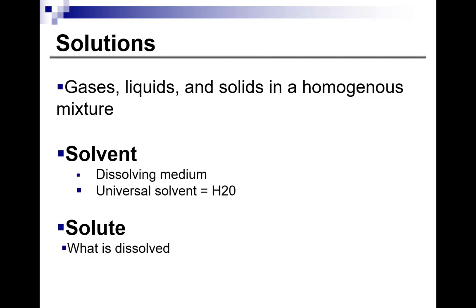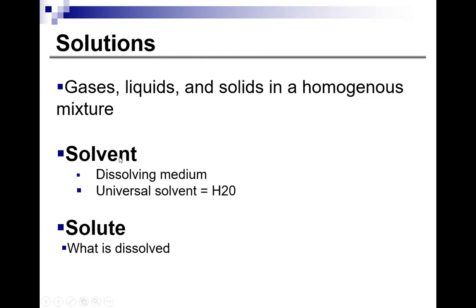So solutions, you can have solutions of gases, solutions of liquids, solutions of solids, or like a liquid with a solid mixed in, but it's going to be a homogeneous mixture. So when you see the prefix homo, that's the same. Homogeneous means that when you dissolve something, it looks like one new solution, where you can't tell the difference between those components.